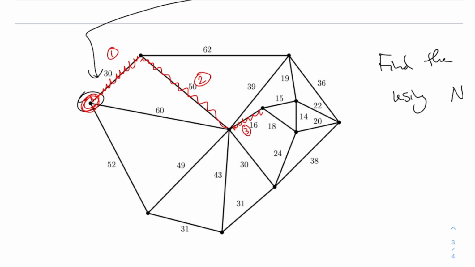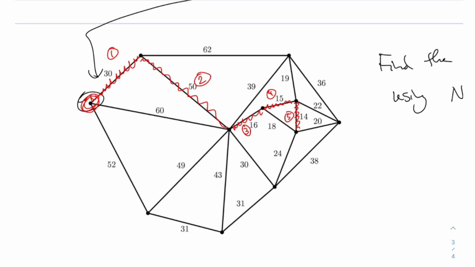What's the next cheapest? Somebody shout it out. The 15, yeah, right here. That's the cheapest edge now of all the ones touching the ones I've got so far, is the 15. That's the nearest neighbor. So that was my fourth choice. What next? Yeah, next I believe is the 14 right here. It looks like I'm just drawing one stretched out path, but it's not always going to be that way. Next I choose the 14. That was the fifth one that I picked.